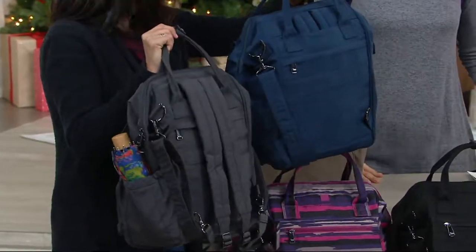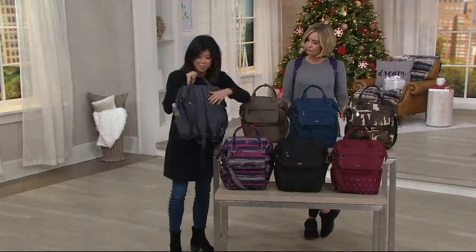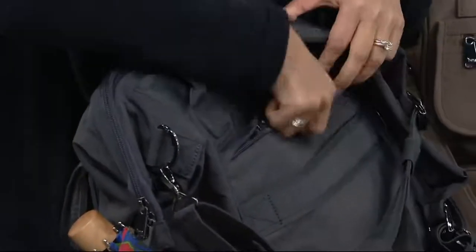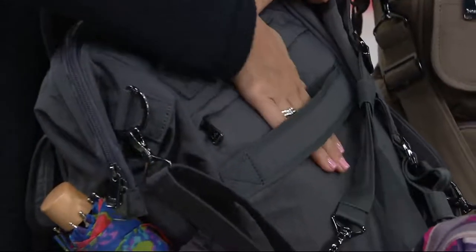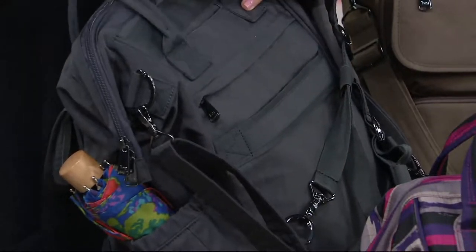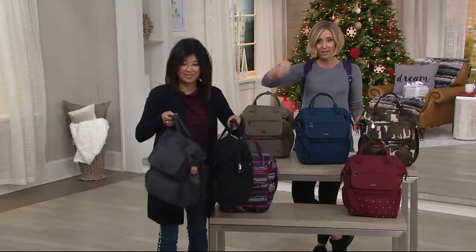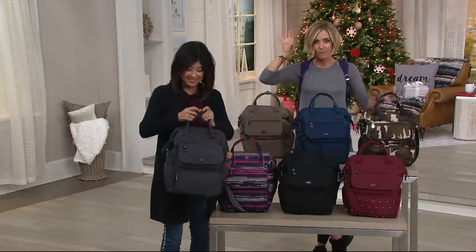New color — that navy too, which is beautiful. That's the fog gray she's holding onto. But you also have this insulated pocket built in the back here — that's great for quick snacks and everything. I always have little treats in there for the little ones. You see why I use it as a baby bag — it's not overwhelmingly big like other baby bags. My husband will carry it because I have it in fog gray so we don't have to switch baby bags. Fog gray and black are the most popular — men and women on both. Plus that insulated pocket in the back — I could put a baby bottle, water, or baby food in there.